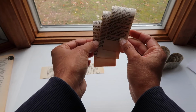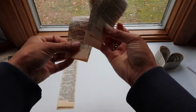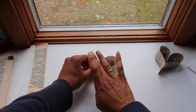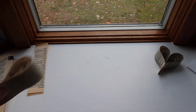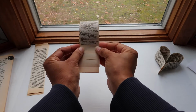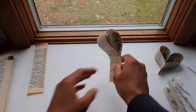And it doesn't even have to go all the way in at this point, just like this. Take this one here, do the same thing, and then this is going to be the last one that's going to be all the way at the bottom. So there's the 4, and then just lower it down, tap it into place like that. Then take a stapler, just make sure it's straight, and then just staple it here where that first strip is. This is the bottom. And there you have that.